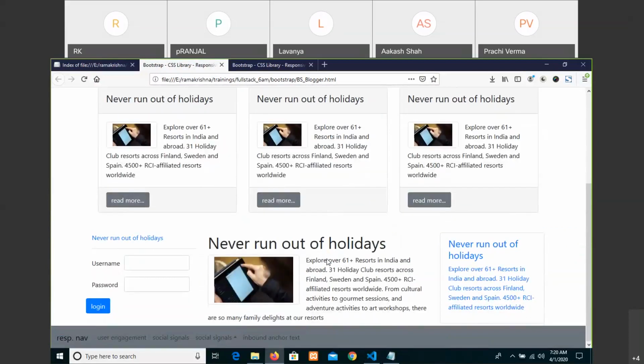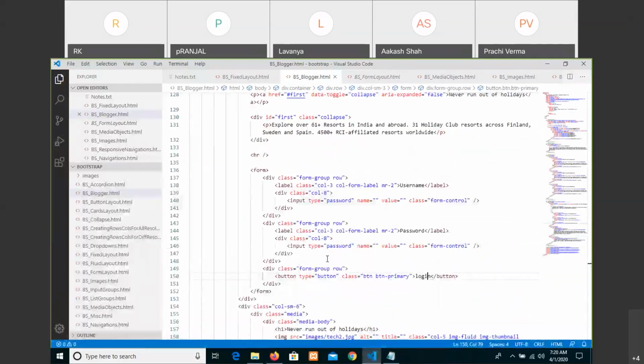So if you want that to be on the right hand side, make it. Let us write, but it will apply for images especially. Let us do float right.